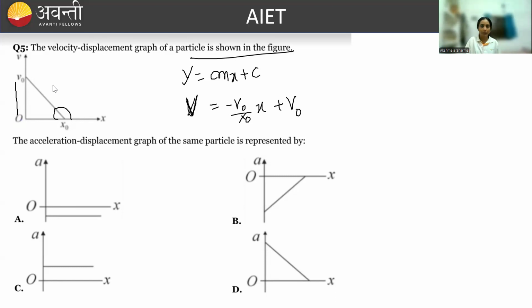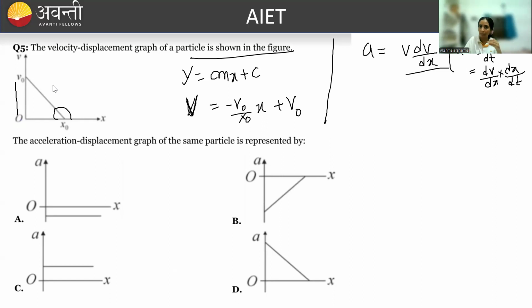So this is velocity. Now if from the velocity displacement equation we have to find the acceleration, how can we do that? The acceleration formula is there, v dv by dx. I've already discussed this thing. Okay, I may not have taught you, but yeah, this is there. Done it? So this is a very important relation. Acceleration can be written as dv by dt. It can also be written as this. How, if you're thinking, then a is equal to dv by dt, then you can also write this like dv by dx into dx by dt. So multiplying by dx and dividing by dx. dx by dt will become v, and thus it will become v dv by dx.